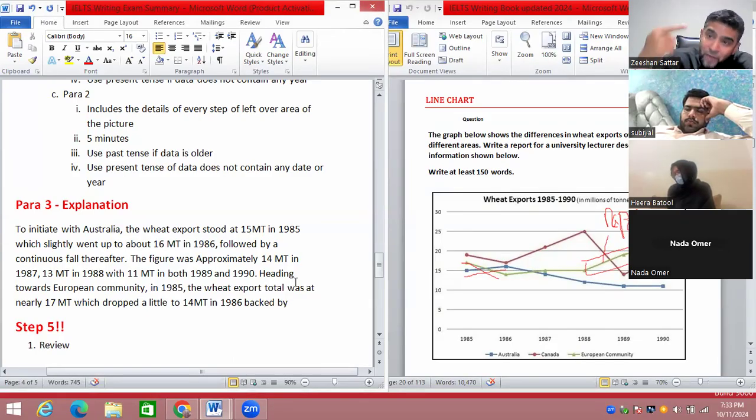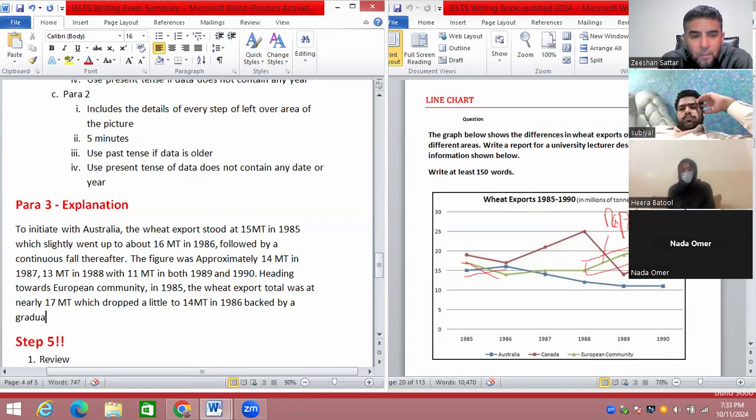First we used the word followed by, now we are using the word backed by a gradual lift thereof, gradual lift onwards. In the first country, I used the word thereafter. In the second country, I have used the word onwards to avoid repetition. In the first country, for continuity, I used the words continuous fall. Now I have used the words gradual lift. So try not to repeat the sentences.